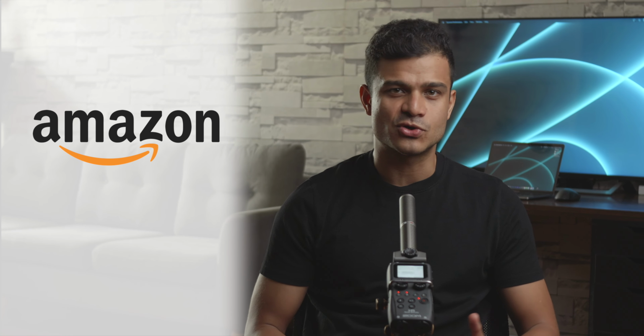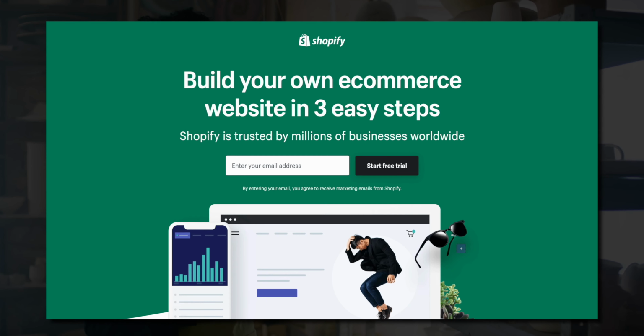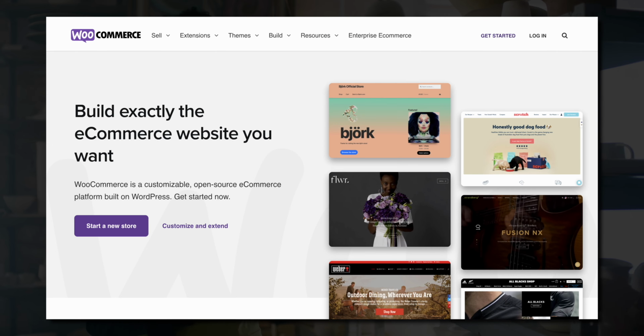And there are two ways that you can do this. The first approach is to go on a marketplace like Amazon or eBay. And the second approach is to actually set up your own store using something like Shopify or WooCommerce. Now, I recommend the second approach because this gives you more control as well as benefits such as branding. So you can really build your own brand and control the pricing and audience data if you set up your own store with Shopify, let's say.